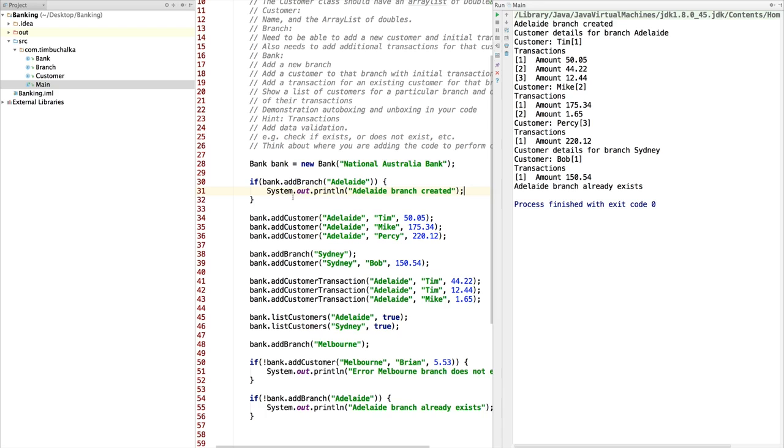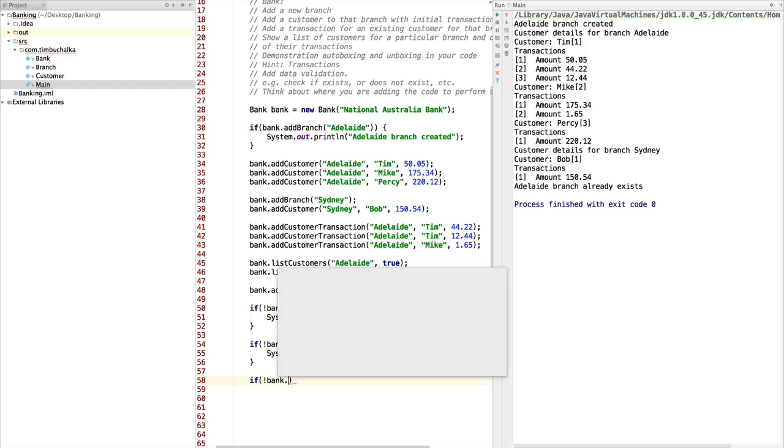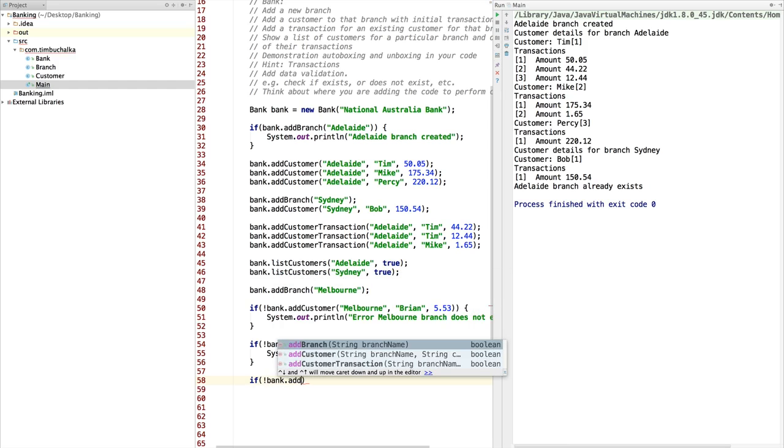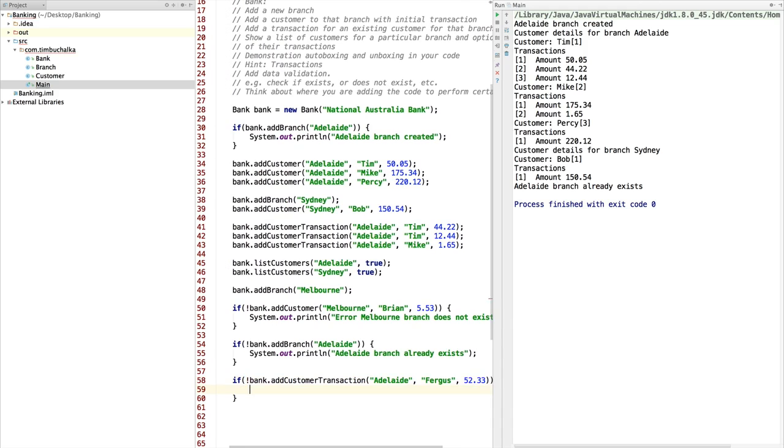And what's another one we can try? Let's try and add another entry for, in this case, a non-existent customer and see what happens. So we can put something like if not bank.addCustomerTransaction Adelaide, Fergus, and we'll put customer does not exist at branch.